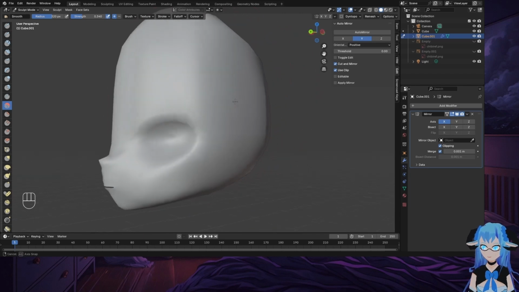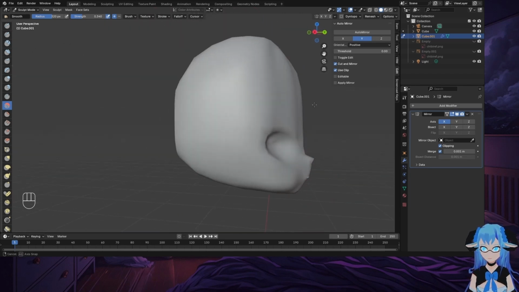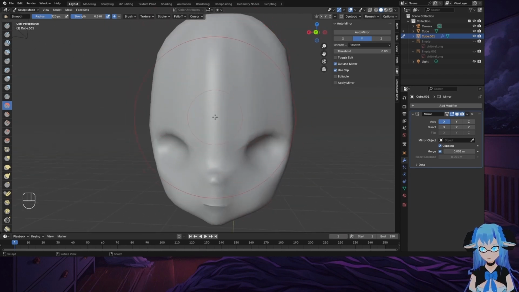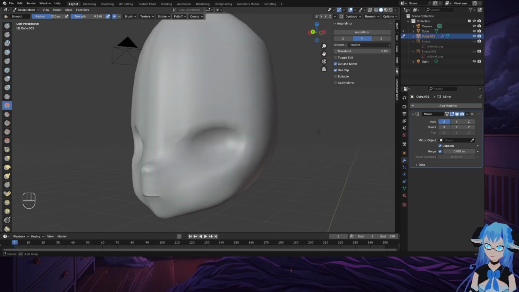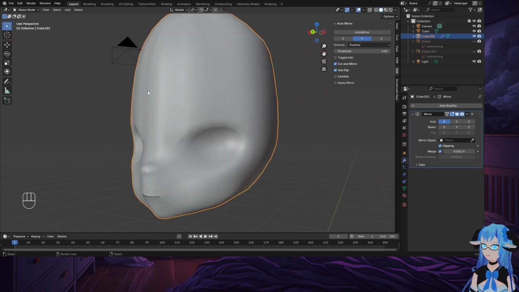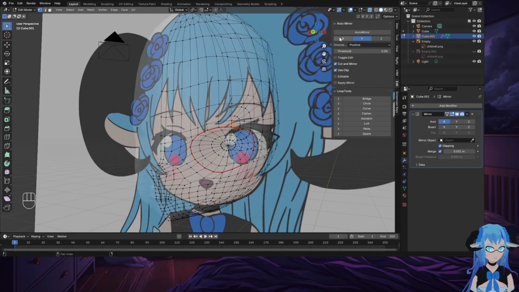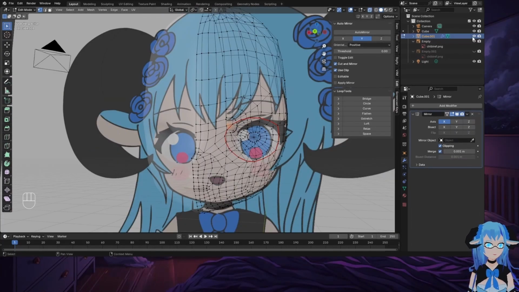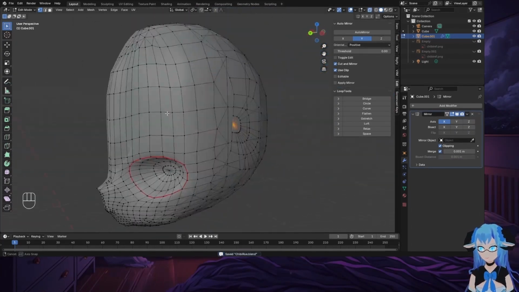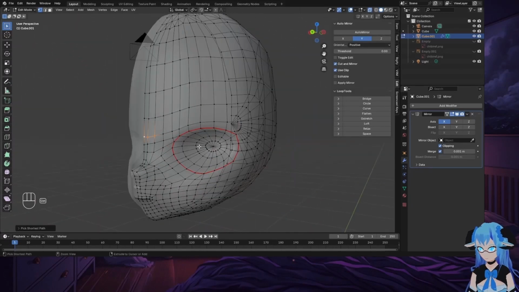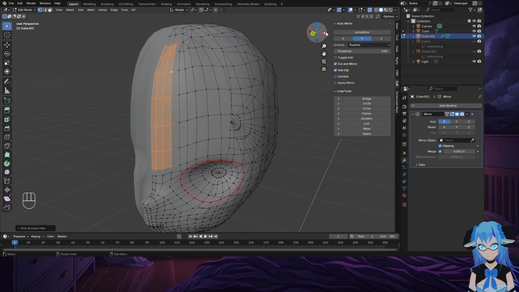It's quite dangerous on the center of the head, because, as you see, it doesn't look very good. Hopefully we can fix it in edit mode by moving the side. Okay. Back.